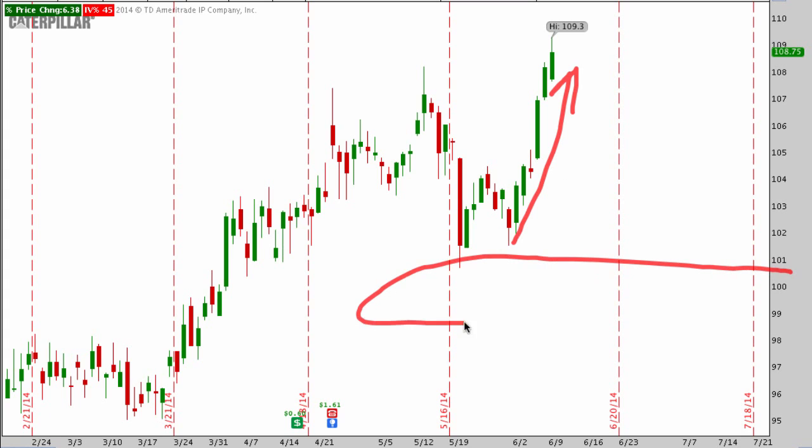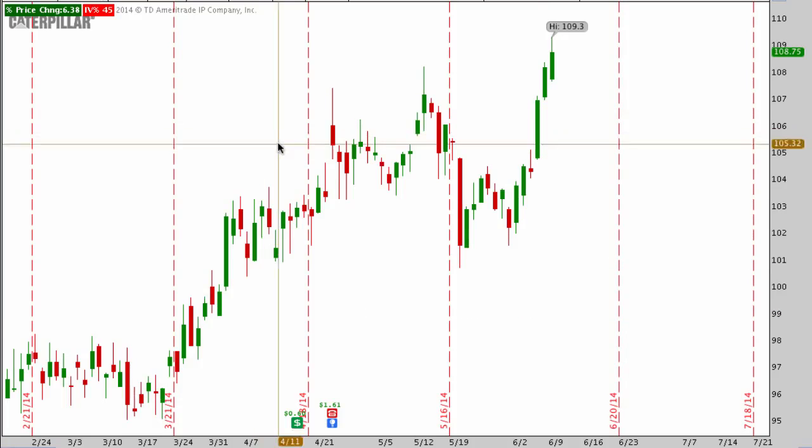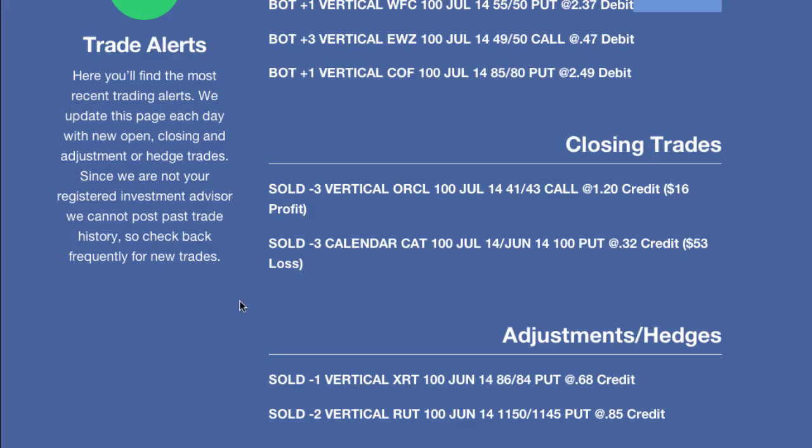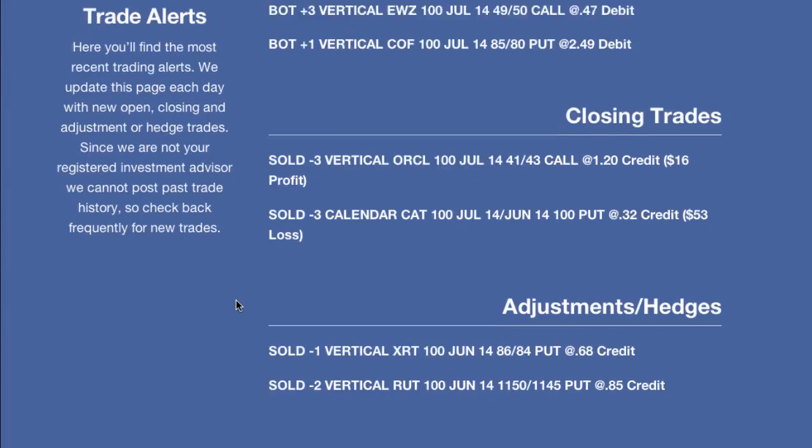Now with our calendar, we were kind of targeting this $100 range. So if you go back to the first video that we did on Caterpillar when we entered the trade, we had a good opportunity and the stock was kind of moving in that direction, but just didn't really get inside that $100 range that we needed. But again, at the time that we made the trade, we needed some kind of short positions in our portfolio, so that did help us out for a little bit, but it ended up turning right around with the general market and working against us. But no big deal, small trade, so we're out with a $53 loss on that.